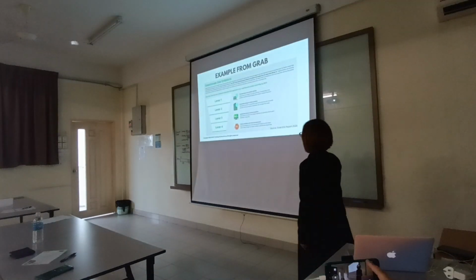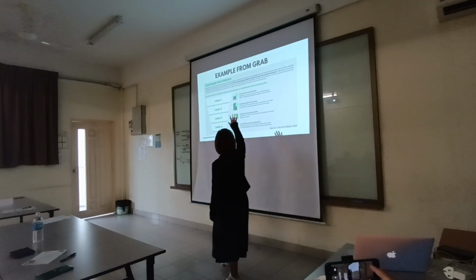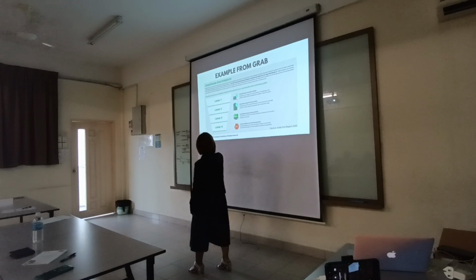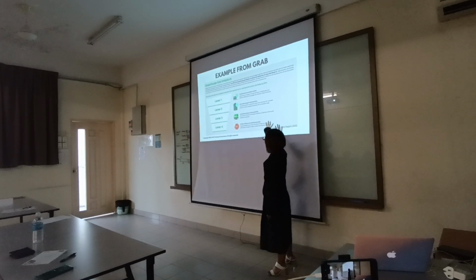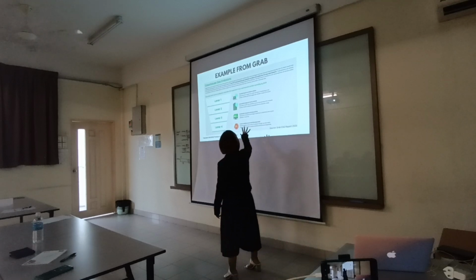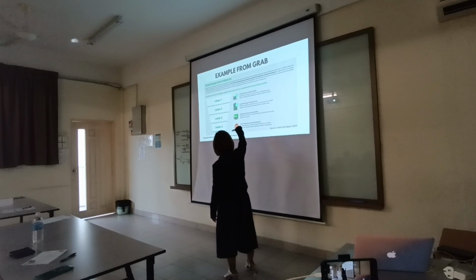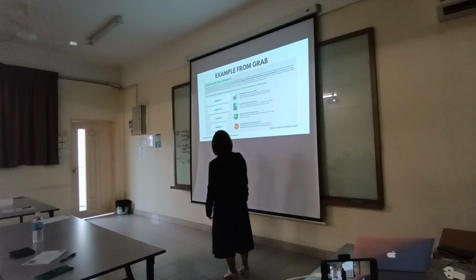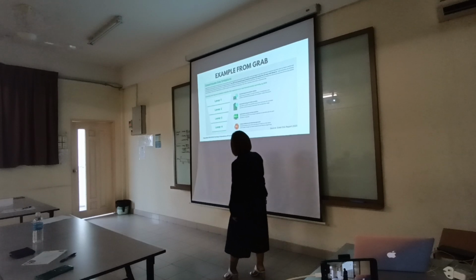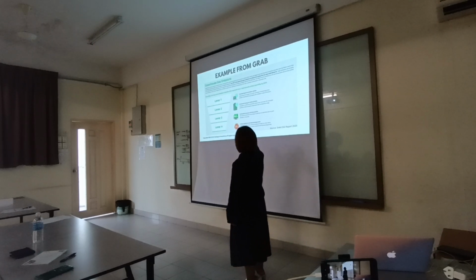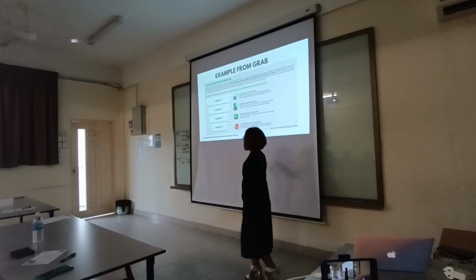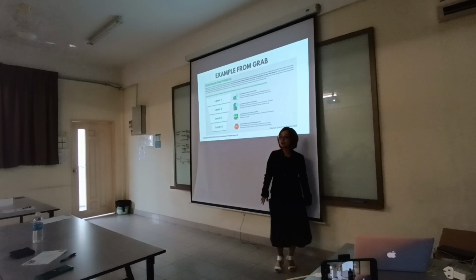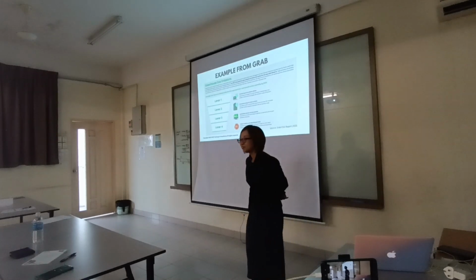So you can see that Grab has several levels to reduce greenhouse gas emission. First is to remove the carbon. Second is to have sustainable business and tech practice. Third is to have renewable energy. And fourth is to transition to low emission vehicles. Sorry, just now actually it should start from the low emission vehicle first. Then you only come to the final stage of carbon avoidance and removal. So this way, how long would it take for Grab?